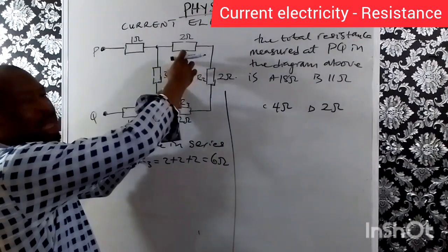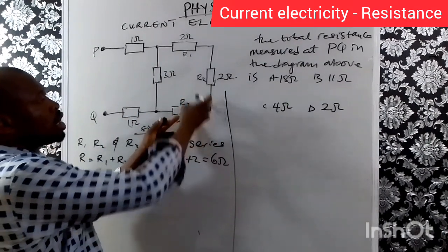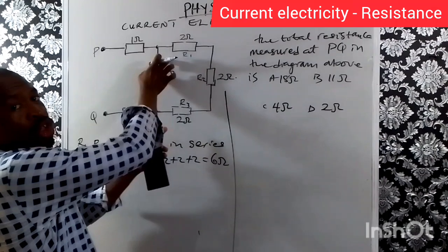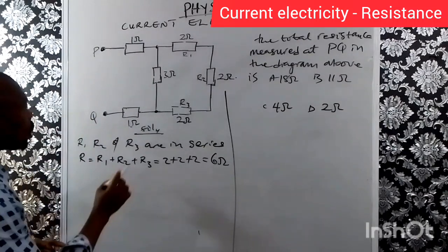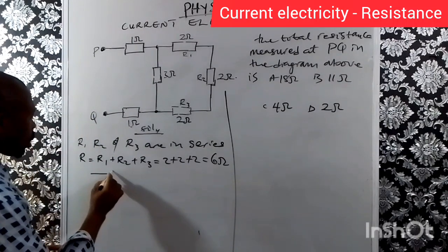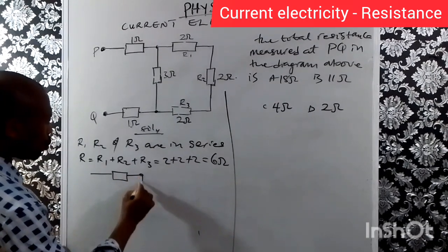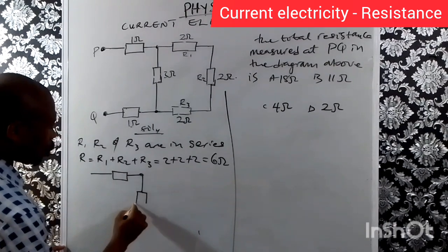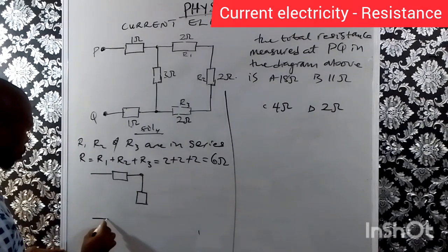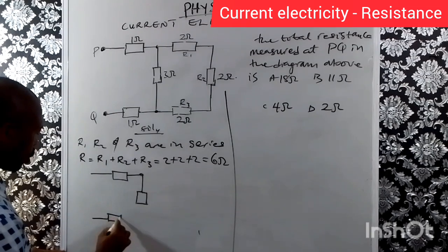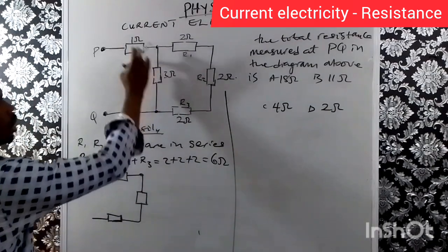That one, we will redraw these circuits. If we redraw the circuits, it will now be in parallel with this one. So we will single this one to now be in parallel with this. So when we do that, if we redraw the diagram, we have this. Now this is that junction. We put this resistor here. Now the other one, we have like this, and then this one. So 1, 2, 3. This is it.